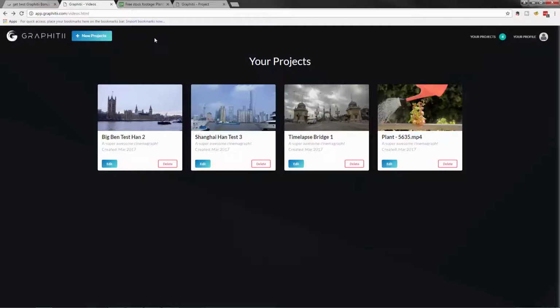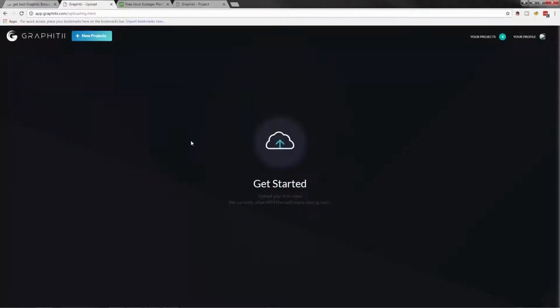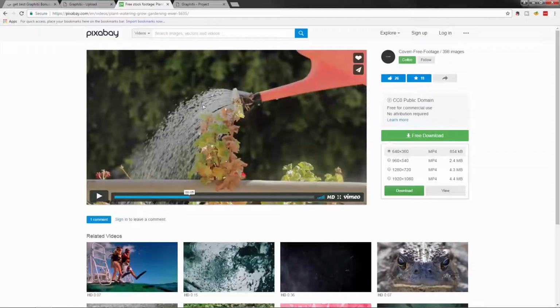So let's talk about the software itself. Once you log in, this is what it looks like. These are the projects I have already finished. To get this to work, it's really simple, right? You can just go and create new projects. They do have a library of specific videos that work with this. Now, if you can't find what you need, I have a secret to share with you: Pixabay.com. A lot of people know it for free images, but if you just go explore, go to video.